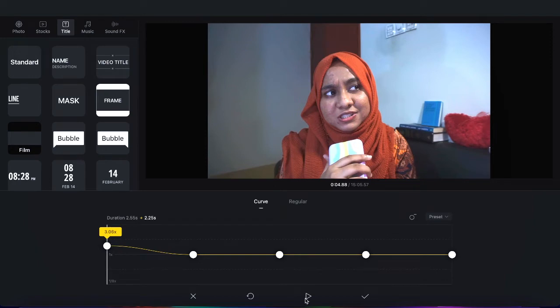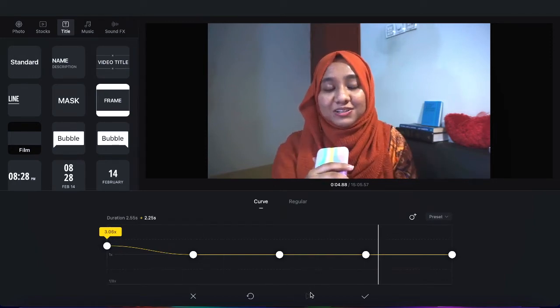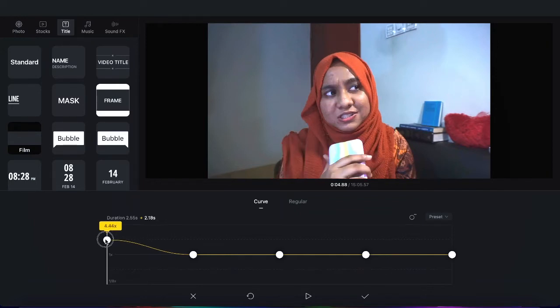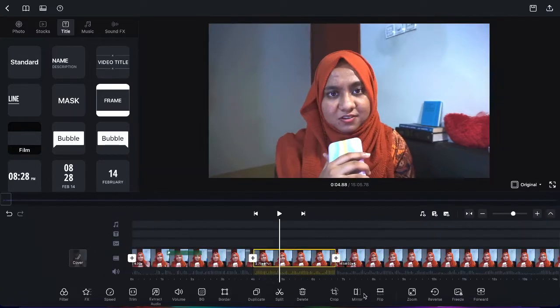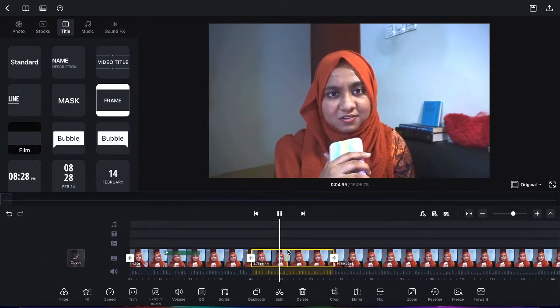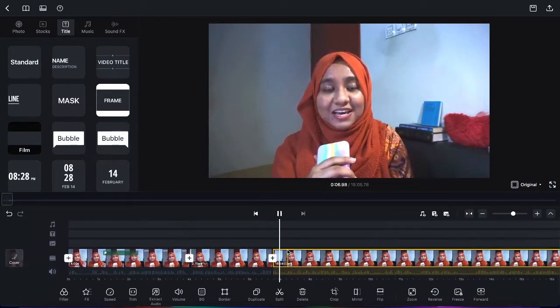You have seen that the first motion has been sped up, but the other parts are just as normal as they were. If you keep this over here, then the motion will speed up, but if you decrease it, then it will go slower. This is how the speed motion works.